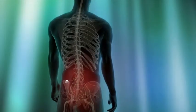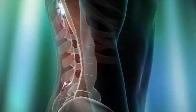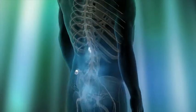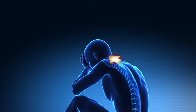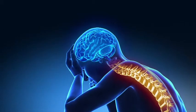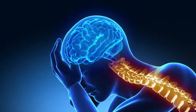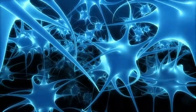Spinal cord stimulation is a surgical technique which uses a small electrical current to treat chronic pain. It involves the implantation of one or two electrodes across the back of the spinal cord, and these are connected to a small battery or implantable pulse generator. The implantable pulse generator sends the electrical current to the spinal cord itself, and this inhibits or blocks the transmission of a lot of the pain from the body to the brain.